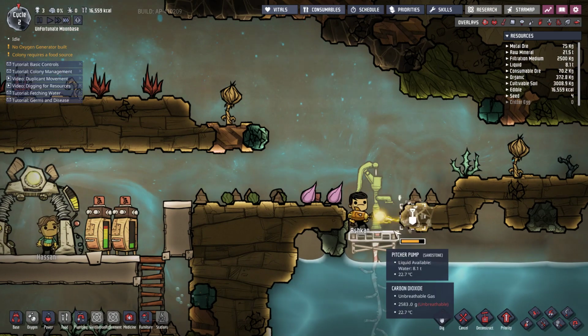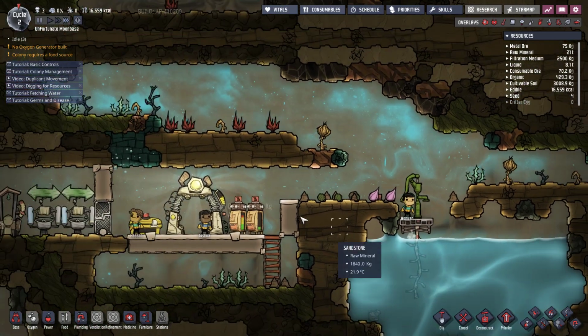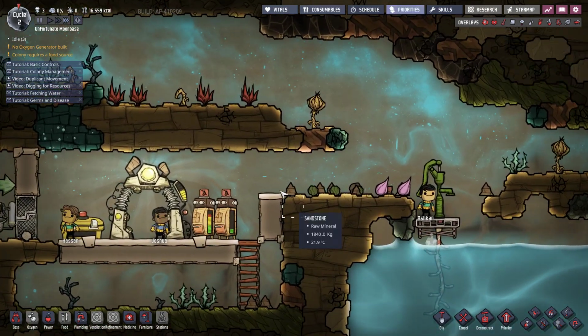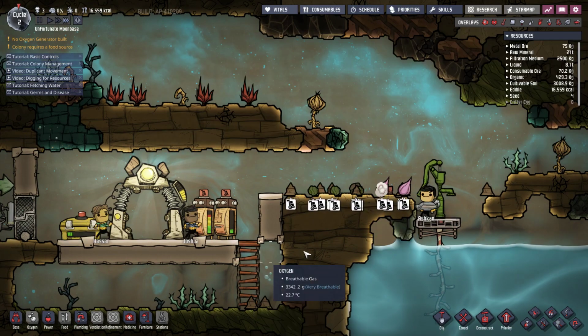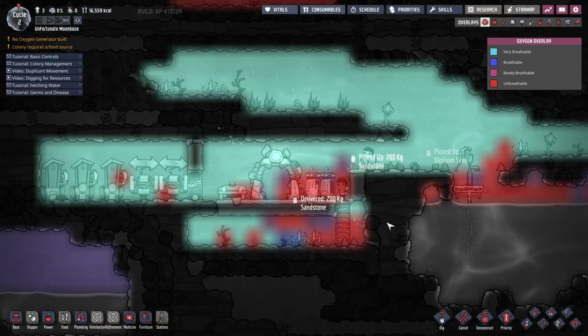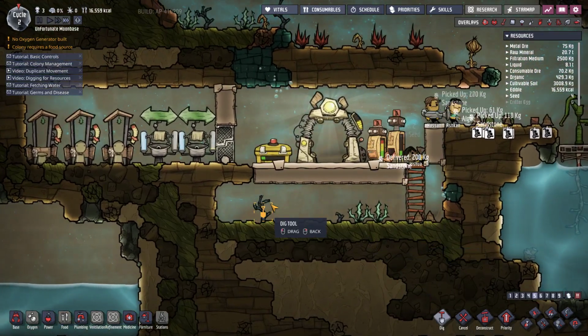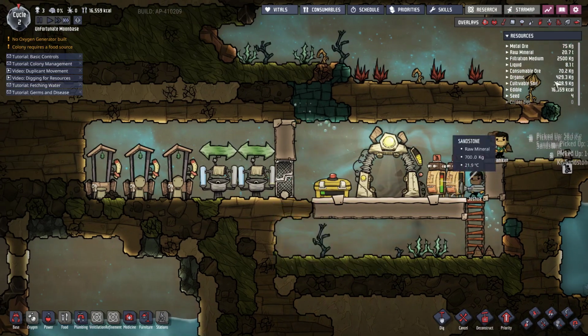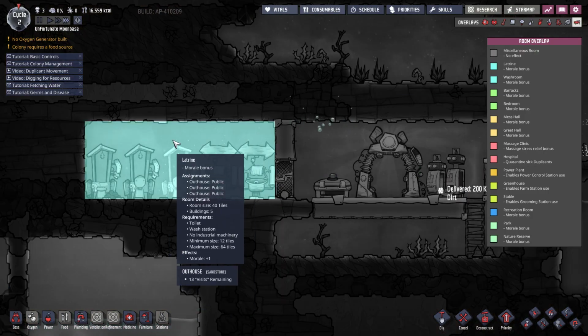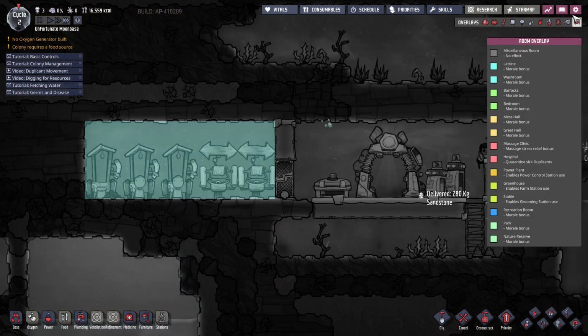Okay, but now that we've got a pitcher pump, that means we can get water. Should probably also sweep this up as well. And yeah. Oh, and because this is a room now, they give morale bonus.